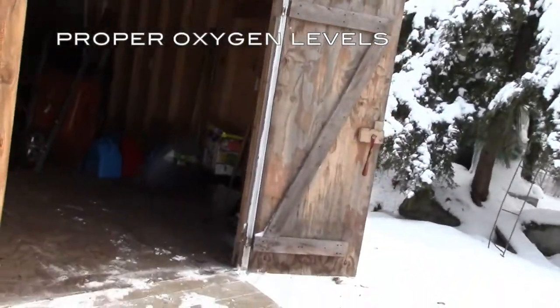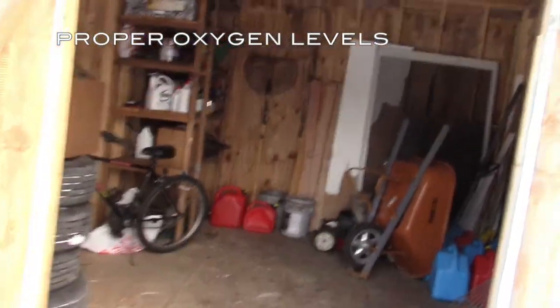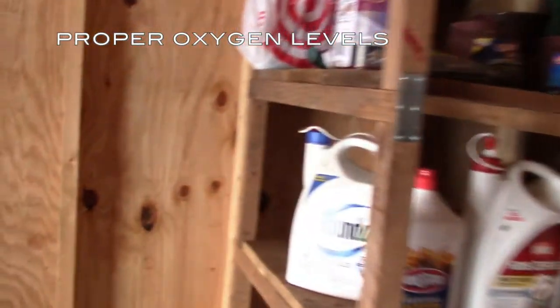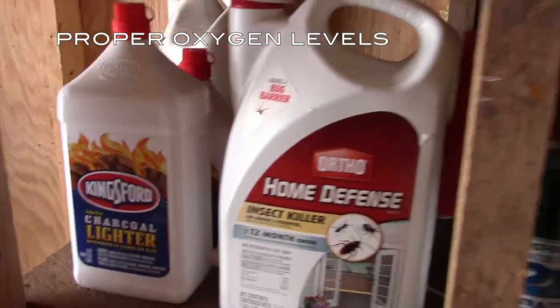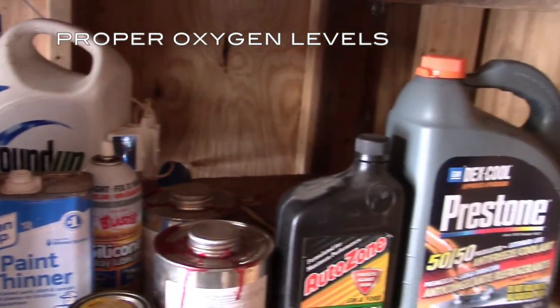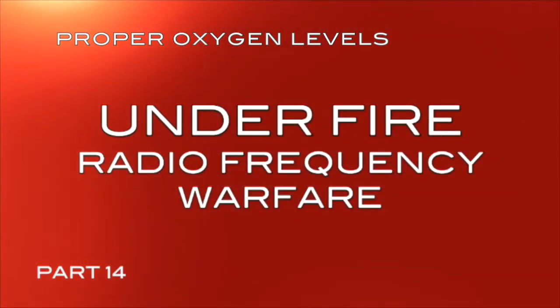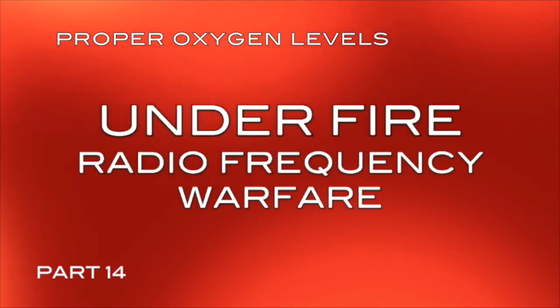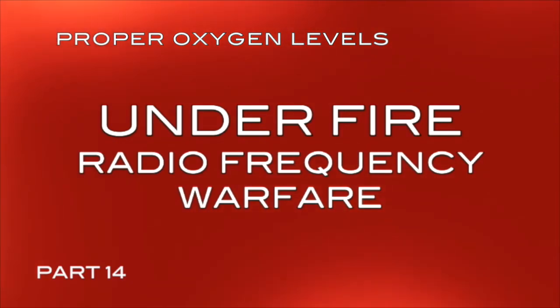So try to keep much of your paint, varnish, and anything else that is known to release vapors in a place that could be aired out or as far away from your personal space as possible, like in a shed. So sometimes if you live in an apartment or something, this is not easy to do, which is why I tell you that you must air out your houses. And last, the military has something like a heat gun, and they could aim that at your house, and that will affect the temperature and oxygen levels in your house. So do yourself a favor and air out your houses for a couple hours in the morning and night, because you are asking for a lot of pain and defeat if you don't listen to this simple advice.